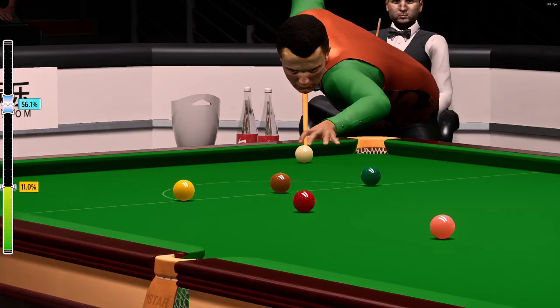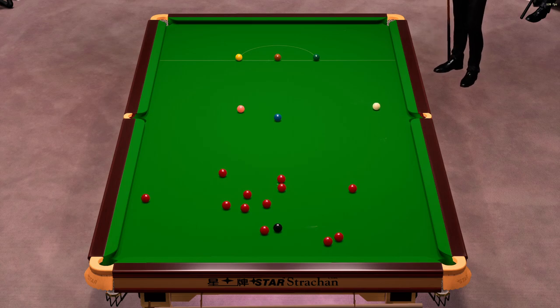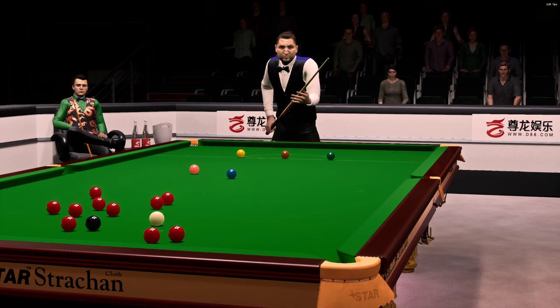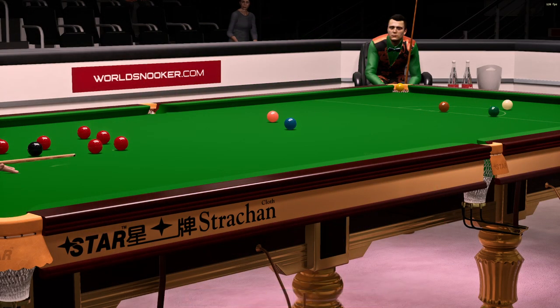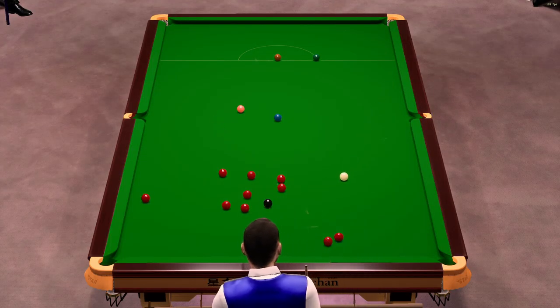He's going for the left centre here. In off. That's careless. Foul. Stuart Carrington, 4. He's aiming to sink this into the right corner. One. Very tricky shot coming up. Beautiful pot. Great positional shot. He'll be happy with that.